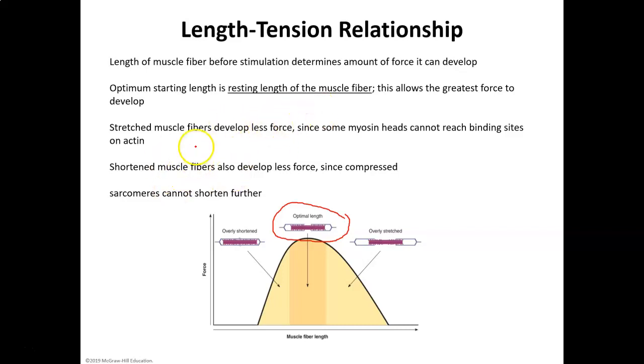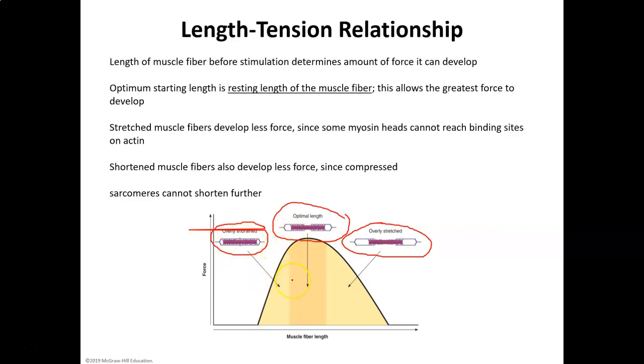So that means out here you're overly stretched. That means your elbow is just about straight. That means you have less overlap of the myosin head groups with the actin filaments. You're weaker. Over here, on the other end of it, when it's overly shortened, that means you have your elbow bent as far as you can bend it. Well, you can't bend it anymore, so you can see there where the actin filaments are running into each other. There's no more room. There's nowhere else to bend. You can't develop any more strength. That's as strong as you can get.